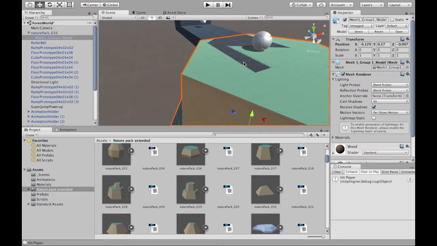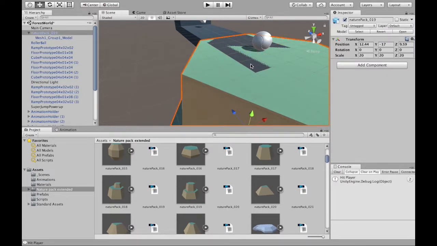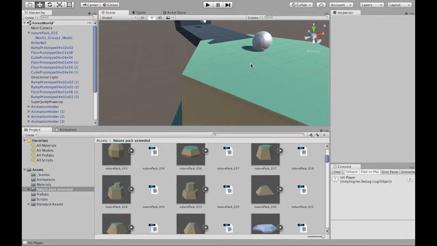So what you can do is when you keep clicking in the same area, it'll switch through all the things that are potentially there. So I can just keep clicking until I get to that blue one. I don't want this anymore. I've now placed a ground. So I can press Control Delete or Command Delete, and it'll be gone. Or just delete if your computer has a delete key. I'm doing Control Backspace technically.